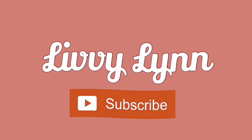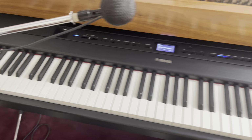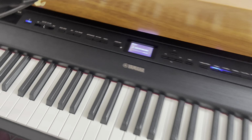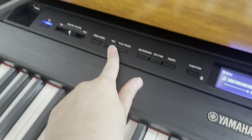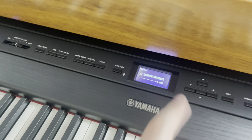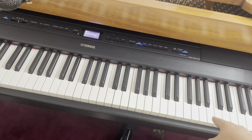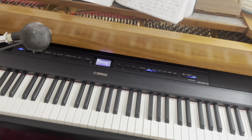Okay, so this is our keyboard, and you look at it, regular keyboard, whatever. Well, I know most keyboards do this, but there's a record button, and whenever you hit that, you're able to record as you're playing. And so beforehand, I recorded the song on the piano, and now I'm just going to be singing with it.